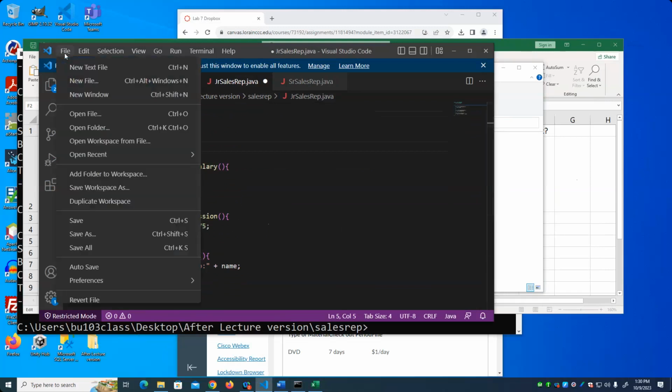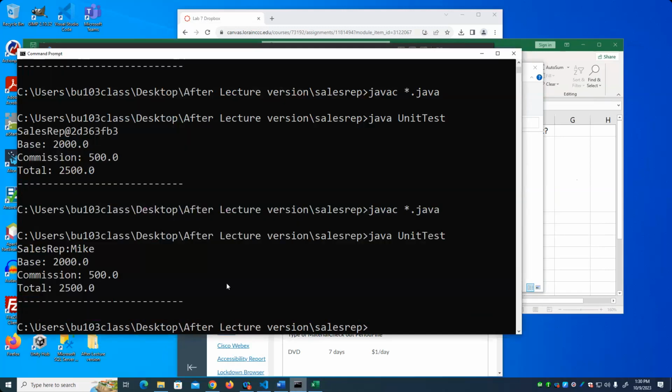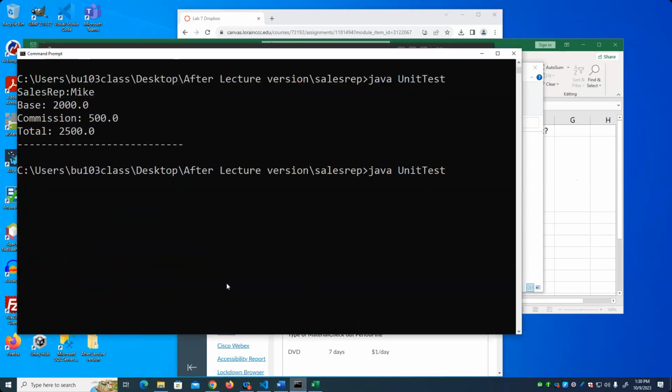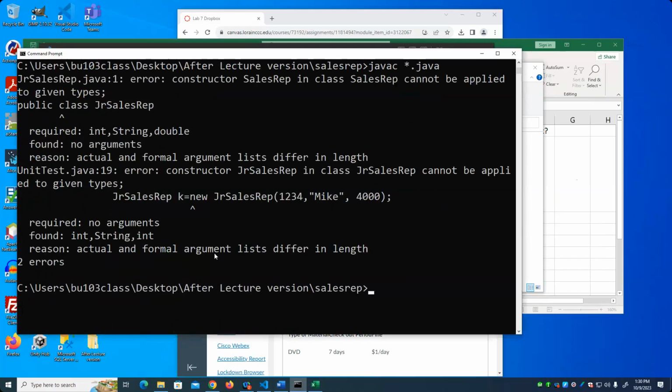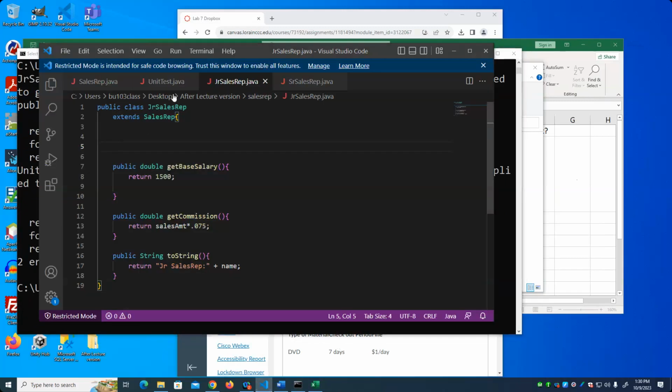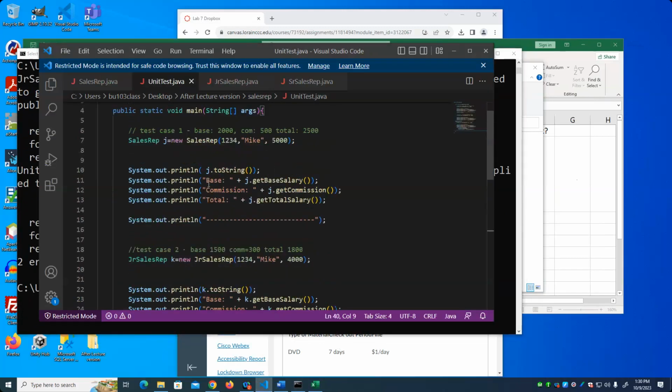In fact, let's go and do that. This is telling me, hey, there's a problem. We require no arguments for the junior sales rep, and we're giving some arguments. Well, let's go and change the unit test to not give any arguments, see if that will fix it.